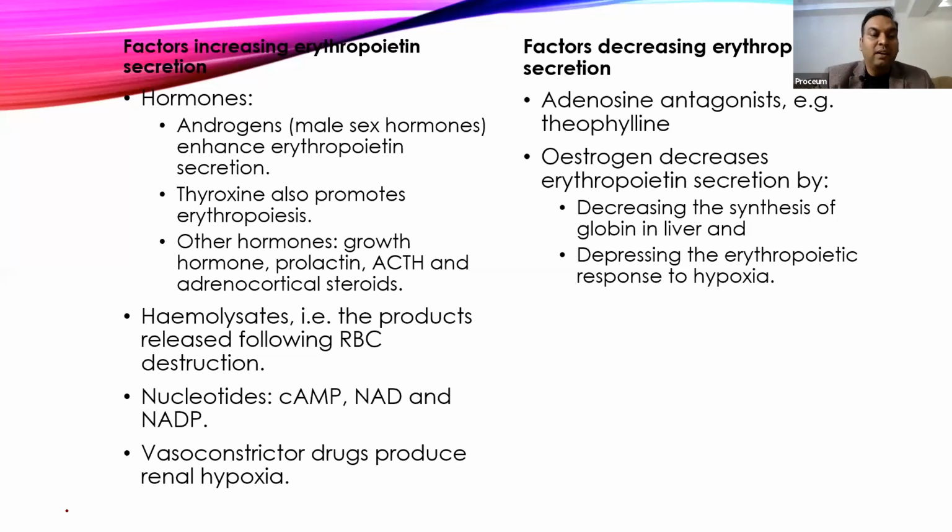Okay. Then, factors which increase the erythropoietin secretion. Remember this slide with concentration, because many times you get MCQs on this. So what are the factors which can increase the secretion of erythropoietin? Hypoxia. Hypo means low, oxia means oxygen. So whenever there is a low oxygen concentration in the body, we call it hypoxia. Or whenever the oxygen cannot be utilized by the cells in the body, or we can call it low oxygen in the cells of the body, then we call it hypoxia.